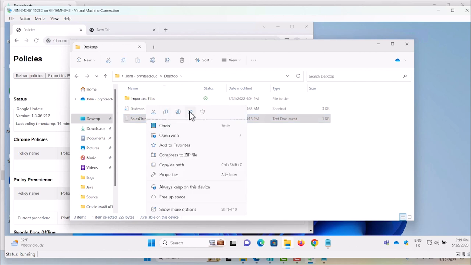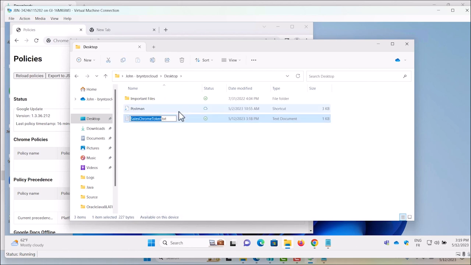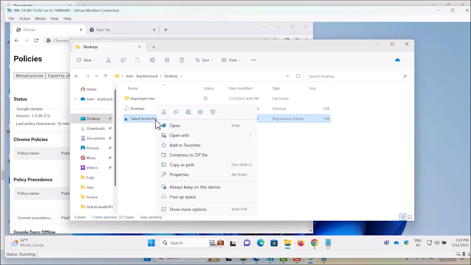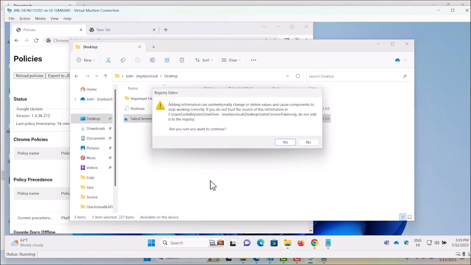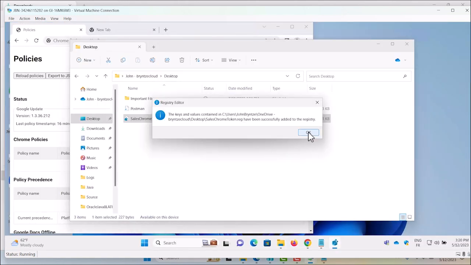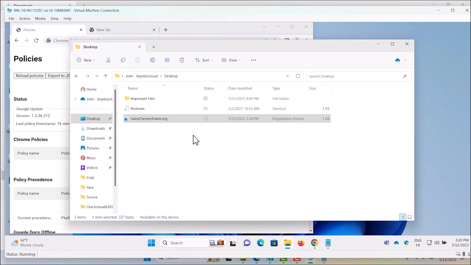I don't know why I didn't name it .reg, but of course it has to be a registry file. And let's merge this one now. We can open. It should say, hey, yes, I'm an admin. Do you want to merge this one? Yes, very much. So now we have that registry key in.